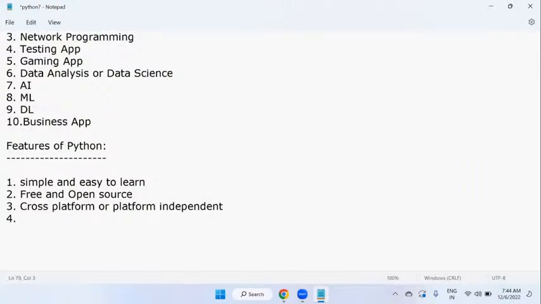Moreover, Python programs are completely portable. That means portability in nature: we can migrate from one platform to another platform easily. Platform independent also, because once we write a Python program, it can run on any platform without rewriting the code again and again. Internally the PVM, the Python virtual machine, takes responsibility to convert it into machine understandable format. And Python programs are portable, that means we can migrate from one platform to another very easily.